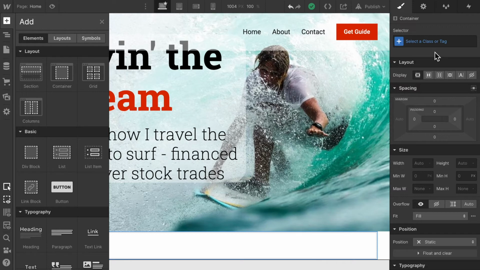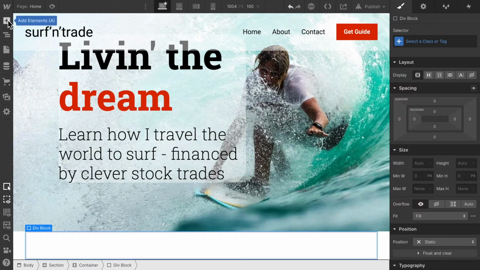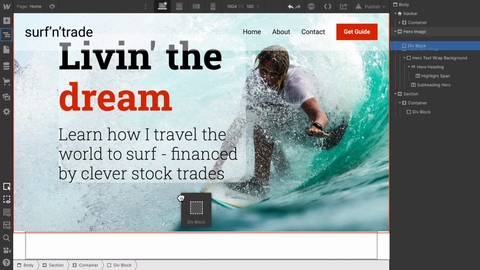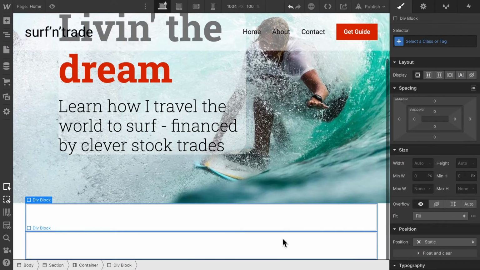We're going to use the flex option here in the display settings. For that, I'm going to add two div blocks inside the container. We add a second div block and make sure that they're on the same line. Perfect.